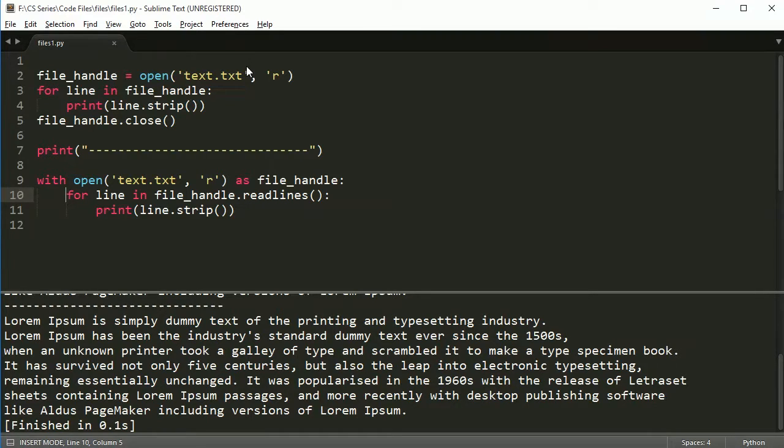All right, so that's the basics of opening a file and reading from it. And just remember, the important thing is the file handle moves through the file each time you open it, and when it's done, it's at the end of your file and you can't keep reading anymore. So you either need to reopen the file to go through it again, or you can actually reset it back to the start of the file. And I'll show you how to do that in a video coming up.